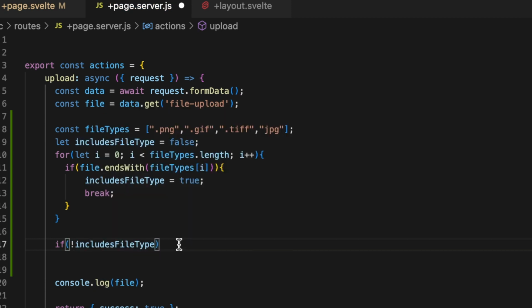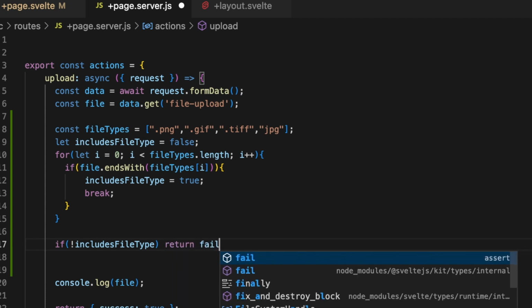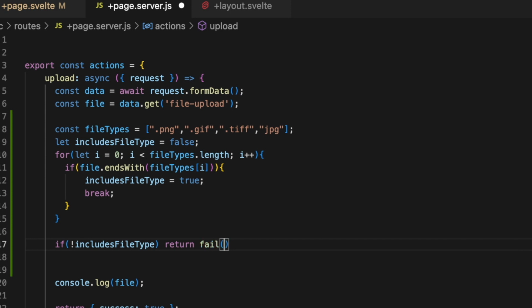So if that's still false, then what we're going to do is use a built-in SvelteKit piece of functionality called fail. So we're going to return a fail. It's a function that we run and it takes a status. So let's give it a 500, a server error.